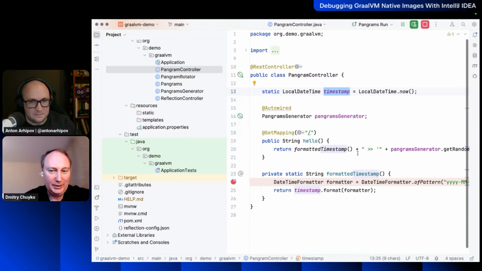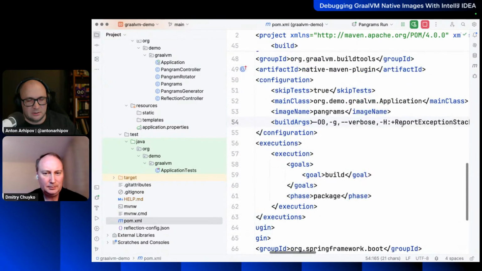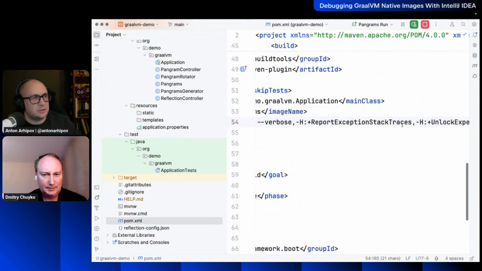Yes, and we've just seen one of these scenarios, where we run and debug the container, but there's also a possibility to perform an attach. There are different ways to connect to that container, as Anton has shown. There were a few other options in the build. Dmitry, do you want to cover them?